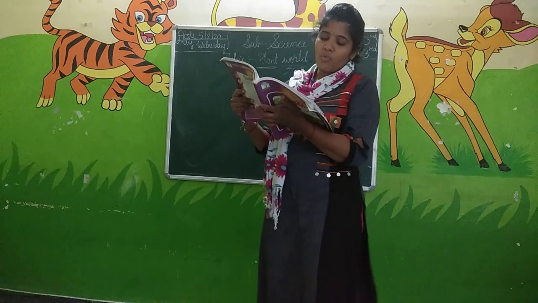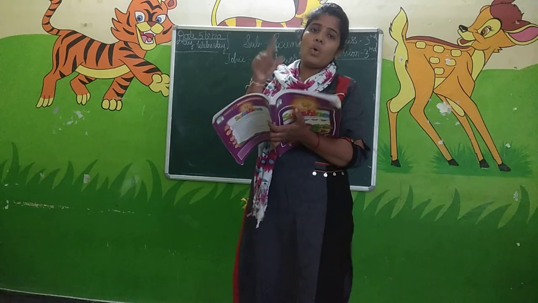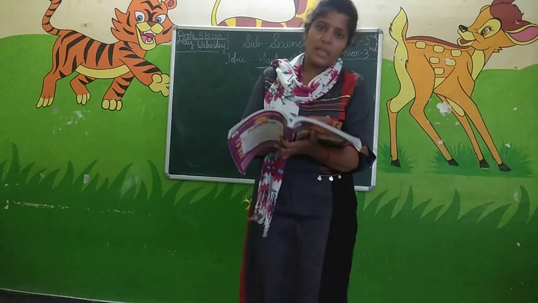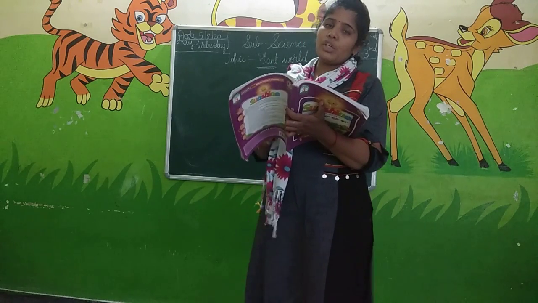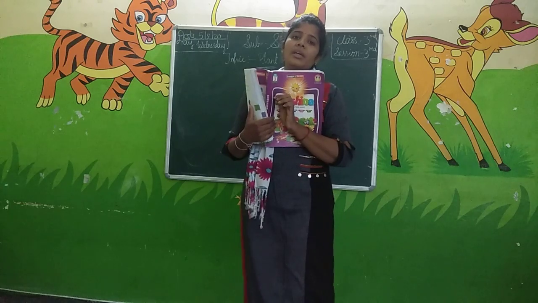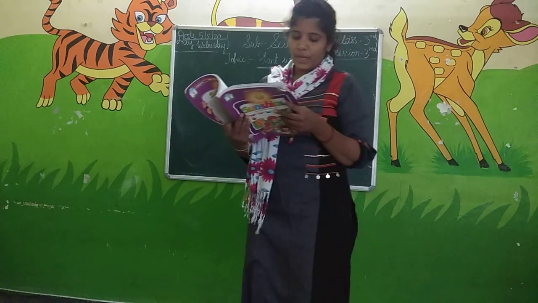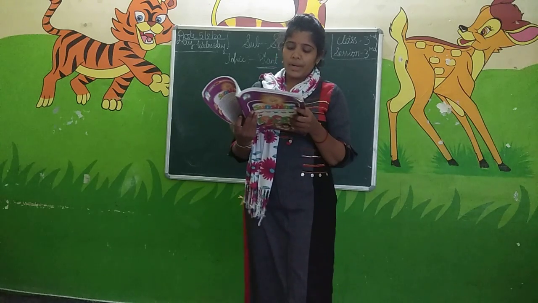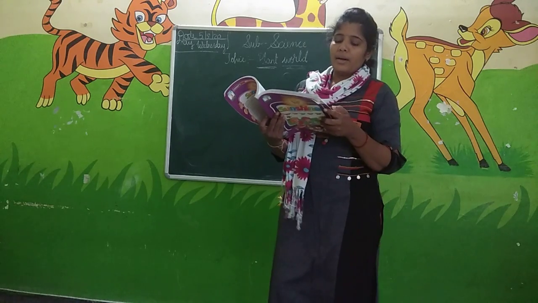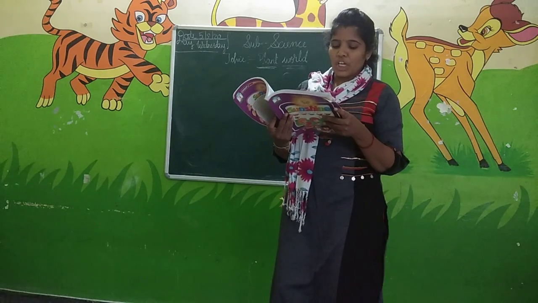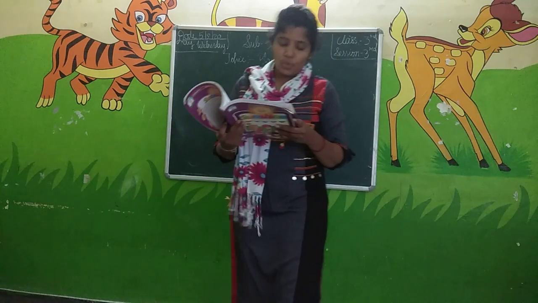From where does the seed absorb water? Okay, while explaining about the structure of a seed, I told you about the tiny hole on the seed coat which allows the water and air into the seed, which helps the seed to absorb the water. Name two shrubs. Shrubs. You can take any rose plant, hibiscus plant, cotton. Okay. Big and strong plants are called dash. What are they called? Big and strong plants are called trees, herbs, or shrubs. They are trees. The flowers wither and change into dash. Okay, after withering of the flower, it will change into a fruit.